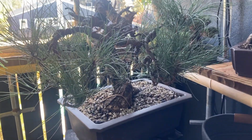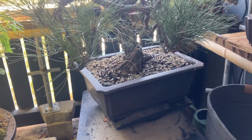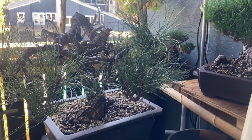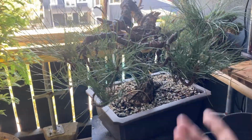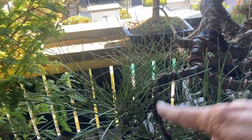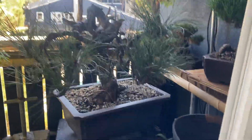Now here's something else. Sometimes, like what I was saying earlier, your design aesthetic, when you get through, you're like, yeah, that looks just like a perfect cross there. And somebody else goes, yeah, that's called a bar branch, and you want to cut one of those. But then other things, you see, a lot of what I did here was I pulled stuff down. I pulled a lot of stuff down. When I got this tree, this was up here, and a lot of this stuff would have been up here. And what I've done is pull everything down. To me, that's a lot more pleasing.